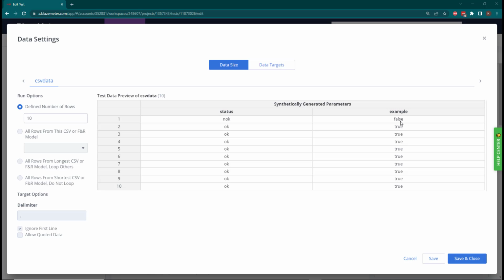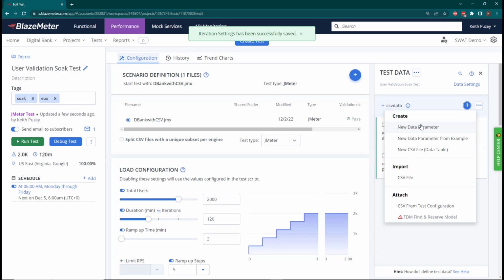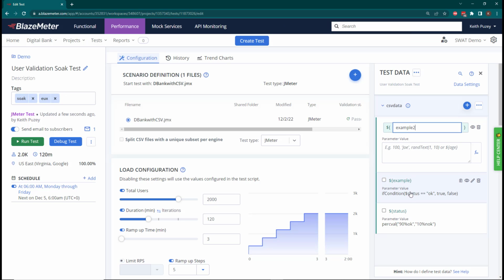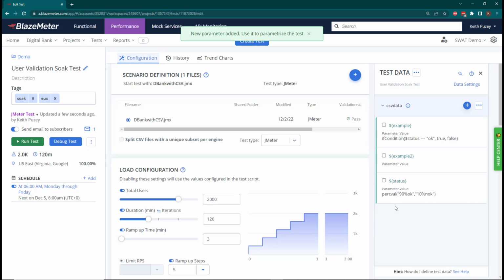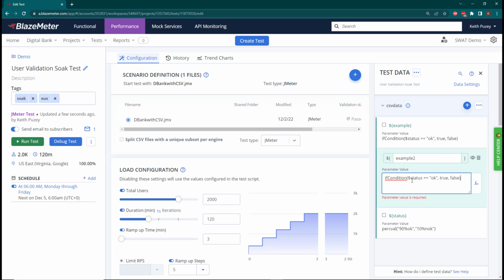Now we can go a step further, and instead of just putting a string, we can call another function. So let's go back to our data model and let's add another example. We're going to add example 2. And it's very similar to the first example. So let's just take this first example, just copy and paste that like so. And what we're going to do is we're going to change it and say, instead of saying when it's true to type the value true, we're going to use another function. So we're going to say when it's true, we're going to generate a random integer, and that will be a value of between 1 and 1,000.